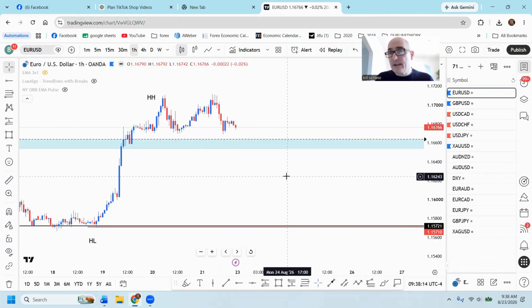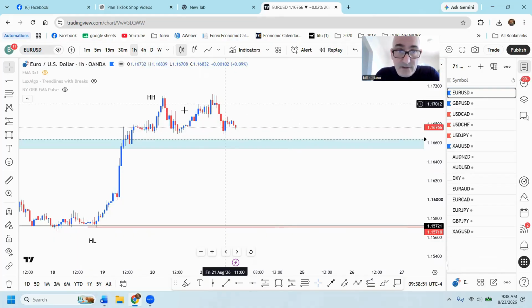Now, step 4 is in an uptrend, once price hits that 1 hour zone, we look for a W pattern, we draw a trend line, we look for a break of structure of that trend line, and that's step 4. Once step 4 occurs, we go to step 5, which is our educational platform quantum scanner, and we confirm that on the 1-minute time frame with the quantum scanner. So for a buy, we look for a blue candle to open and close above the trend line on the scanner, and for a sell, we look for a red candle to open and close below the trend line in the scanner. So that's how we do that.